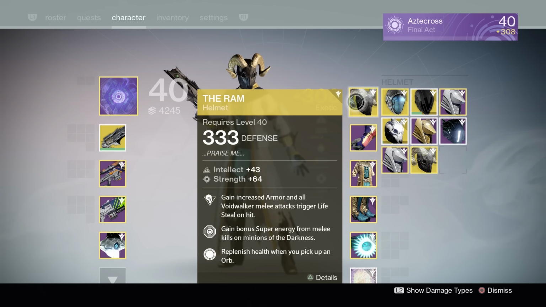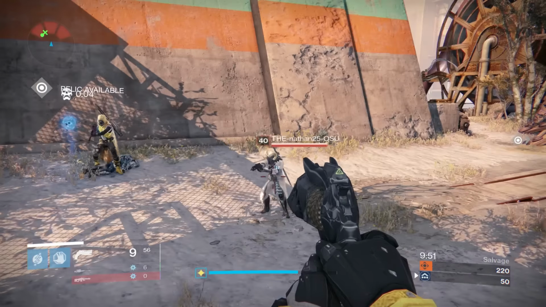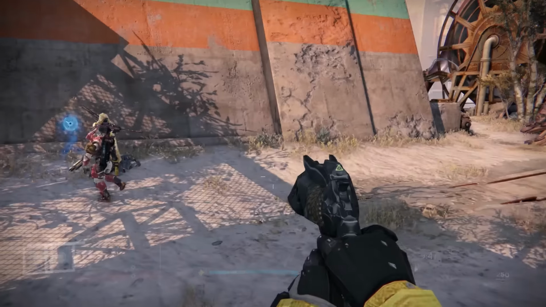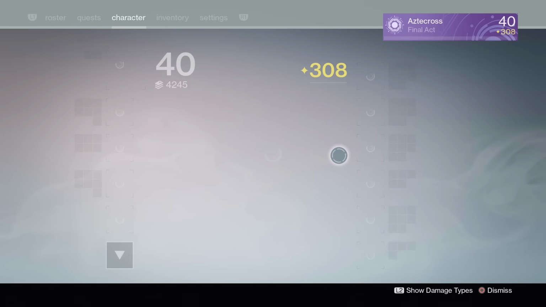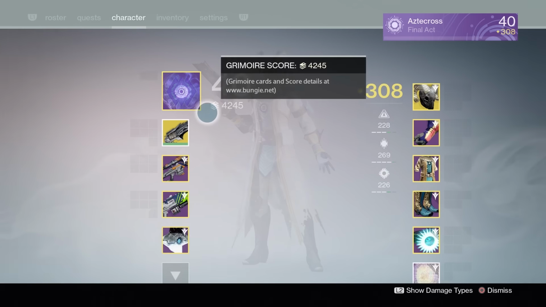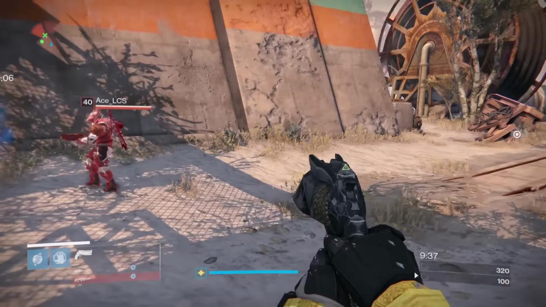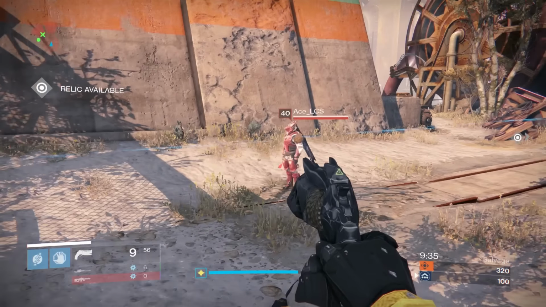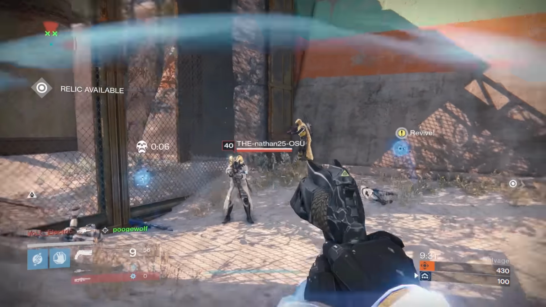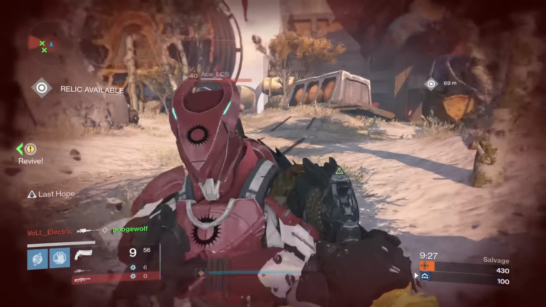So either A, that armor piece is bugged, or B, I'm a female character and there's something that Bungie's not telling us. I'm a weak bitch. I don't know. That's the only thing I can come up with, guys, because that's what's happening there. If there's anybody in the chat right now that can tell me what the hell might be going on, please enlighten me. I actually think if I get Ace to charge me down again with my void armor off, my subclass armor off, I'm pretty sure I survive.